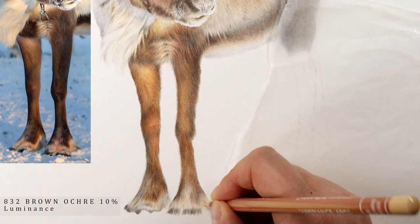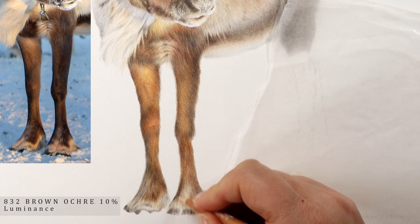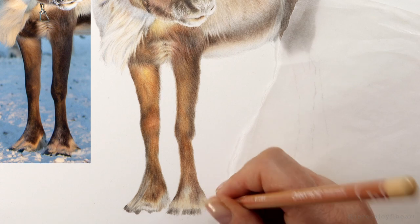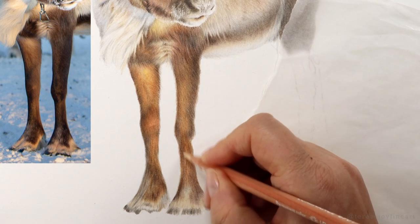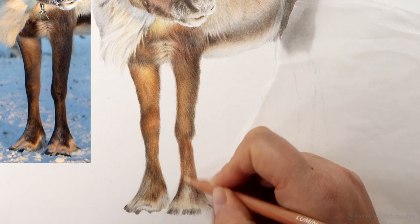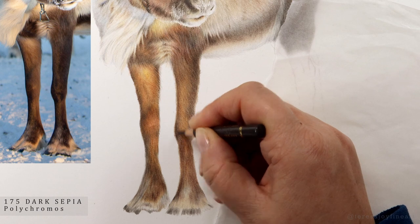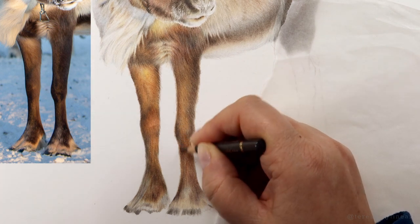I'm back in with this brown ochre again. Blend that. I want to use a bit of the dark sepia as well. Come around the side with this dark sepia. Come down the side of this leg.